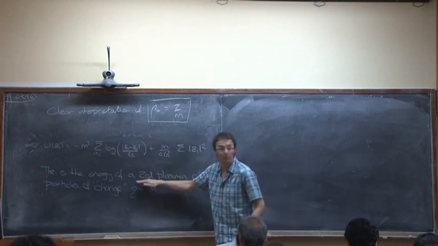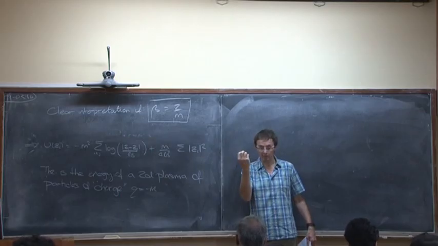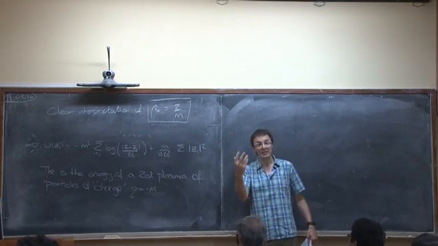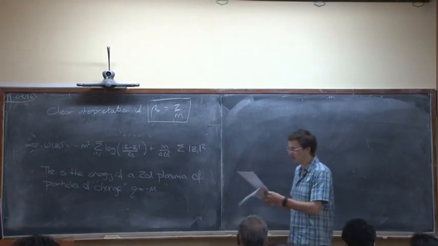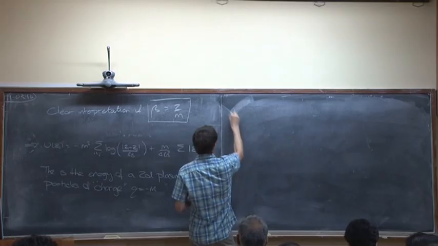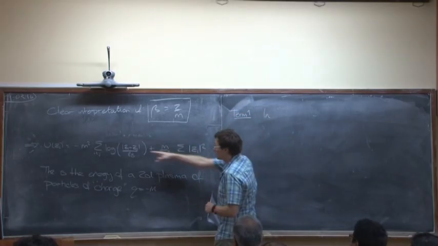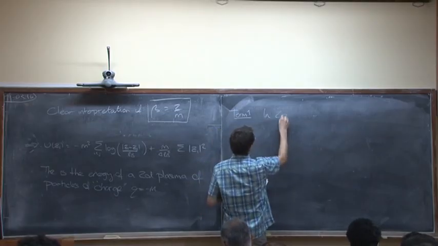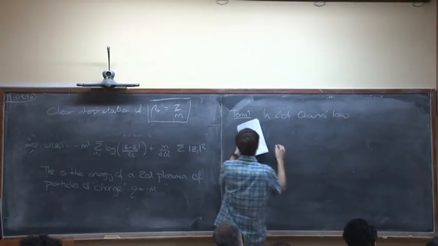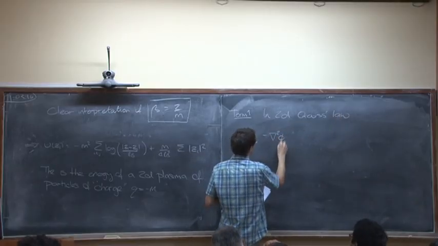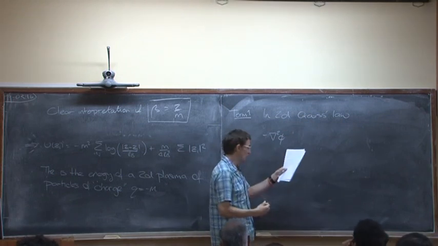So it's a 2D plasma. This means in particular that the particles are moving in 2 dimensions, but they're experiencing Coulomb forces that arise from 2-dimensional Maxwell fields, not real Maxwell fields. So let's look at this. There's 2 terms, and let's look at the first term first. So in 2D, Gauss's law, where phi is the electrostatic potential, but it's going to be an electrostatic potential just in 2 dimensions.